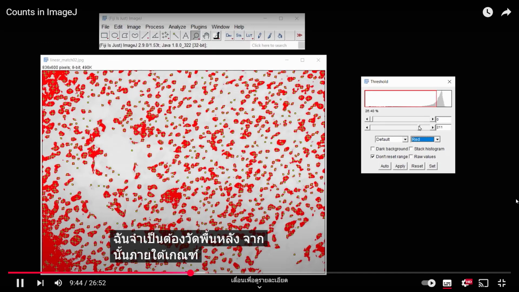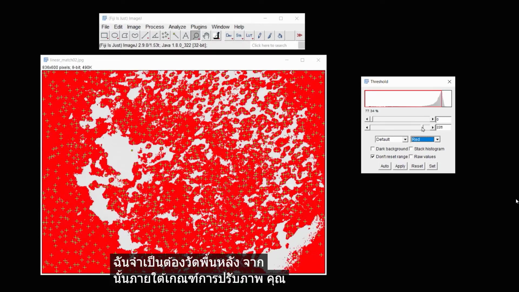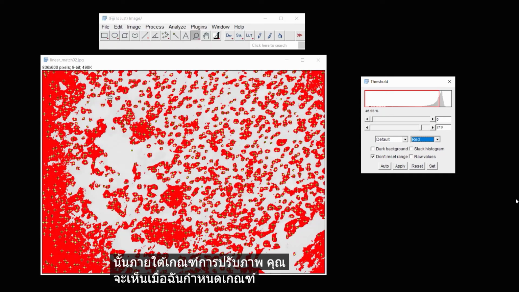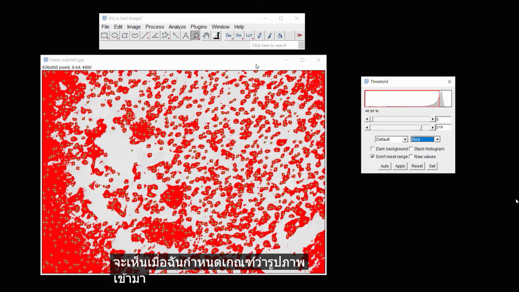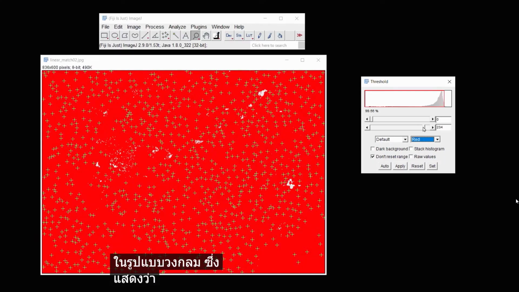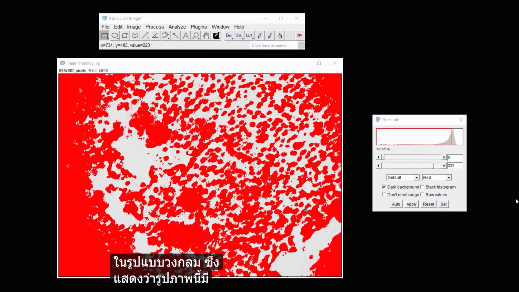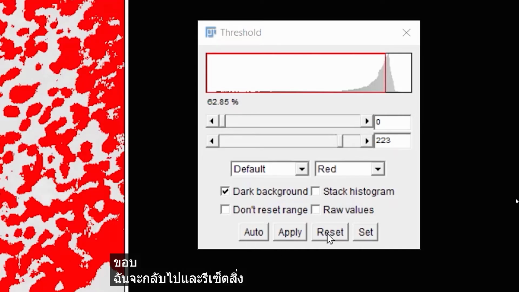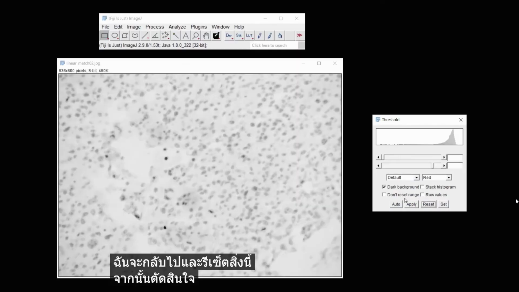Then under Image, Adjust, Threshold, you can see as I threshold it that the image comes in sort of a circular pattern, which shows that this image has a spotlight vignetting issue. Because this threshold setting shows that I have uneven illumination at the edges, I'm going to go back and reset this and then decide how I'm going to proceed.